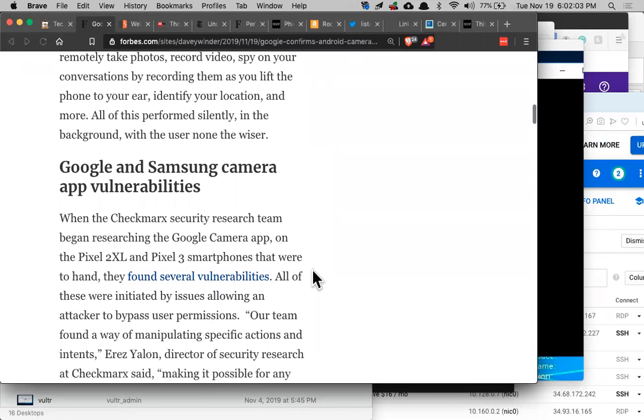So it took them a while to get Google and Samsung to care, but apparently both those phones are vulnerable. And if you have the old version of the camera app, it has this vulnerability. So I'd like to know more about exactly how it works than this article gives me. And especially the last time I taught the Android class, we used Drozer and we got into the Android internals so we can see the signals that the apps are sending to each other. And this is the kind of attack that Drozer is made for. Drozer lets you see inside the app, inside the phone.